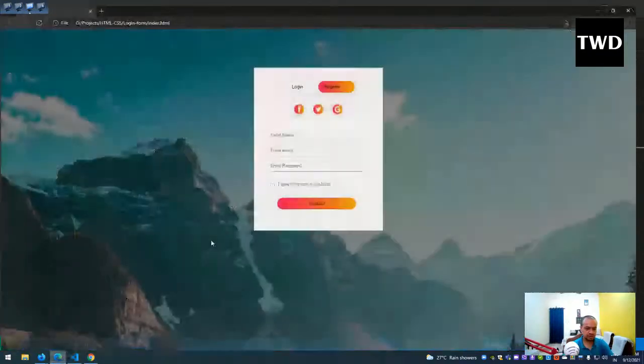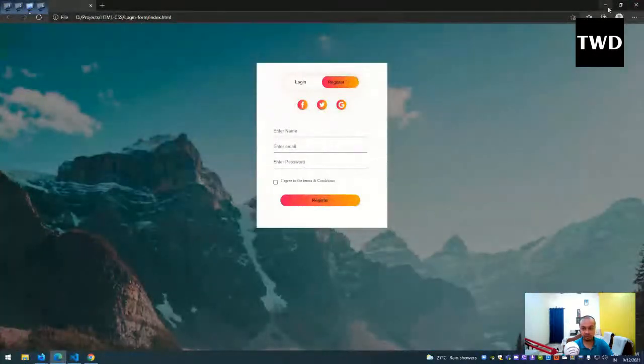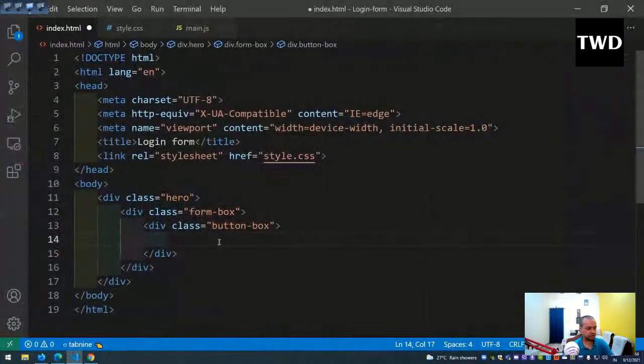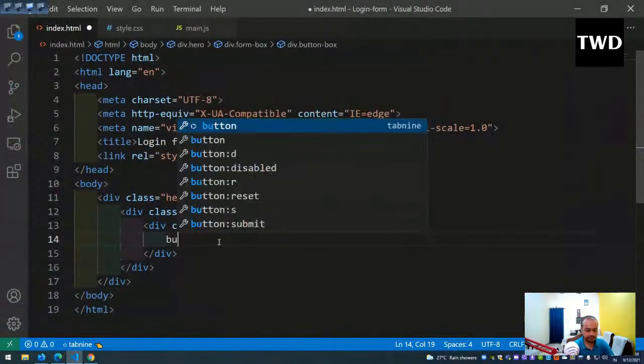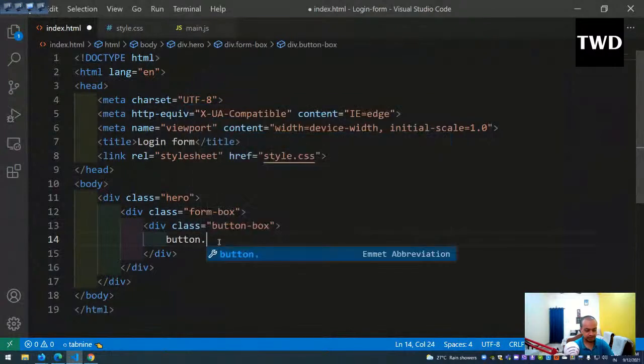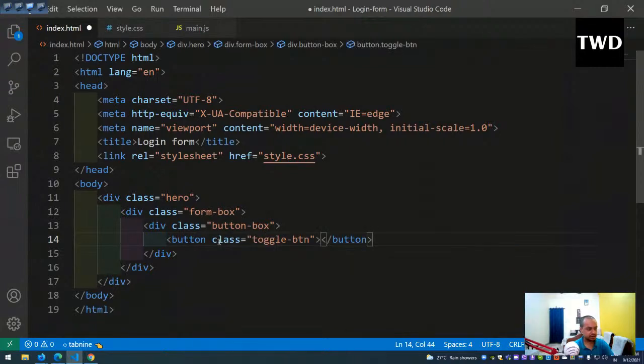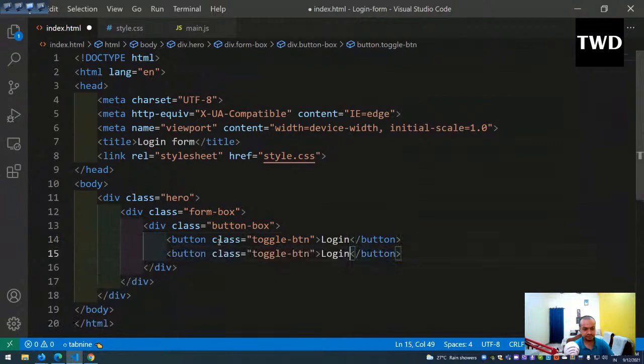So button box, then button dot toggle button. Okay, login and register like this.